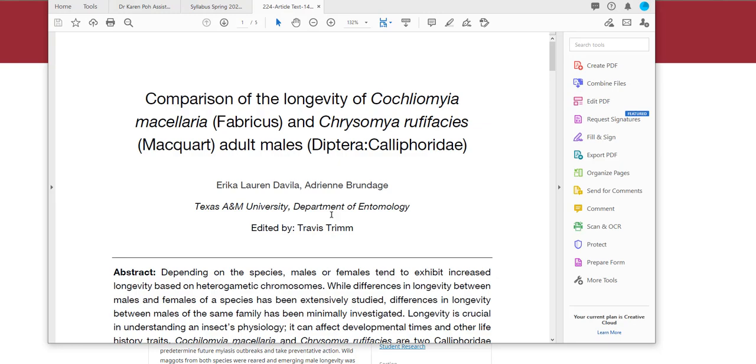What I've done here is I'm having you not only edit the papers, but you are going to put your name on this paper front and center. It's going to say edited by whatever your name is, so that way you get credit for this editorial version of this paper. Any mistakes that are made, any things that you miss on this paper, are going to be right there for everybody to know who edited it. So that's kind of a neat thing.